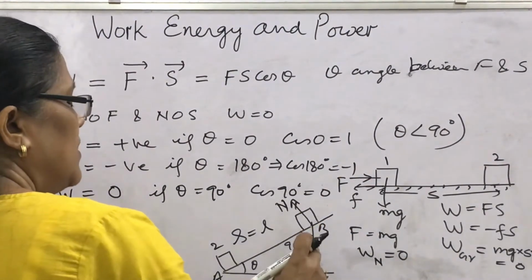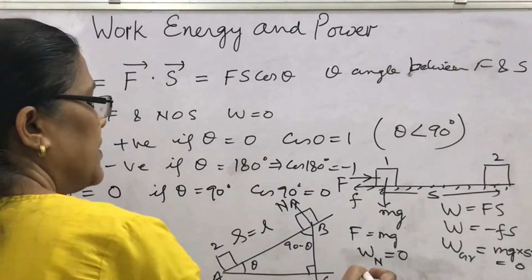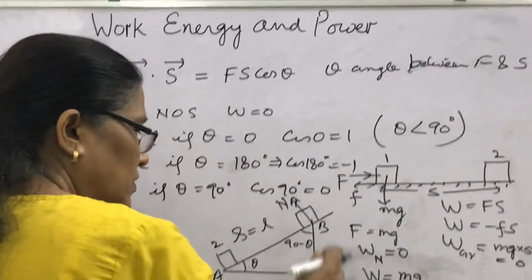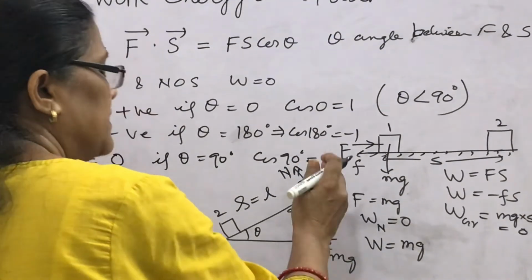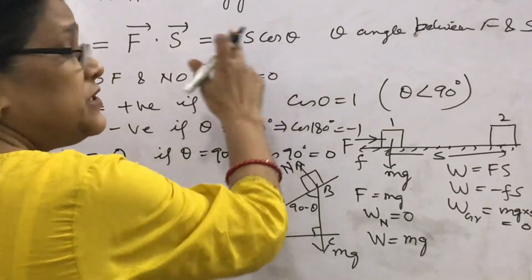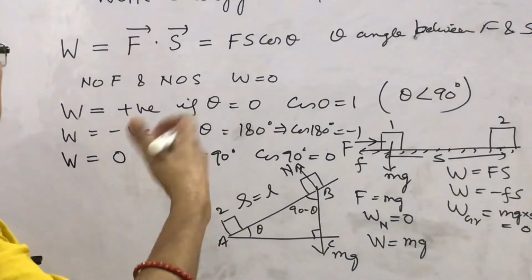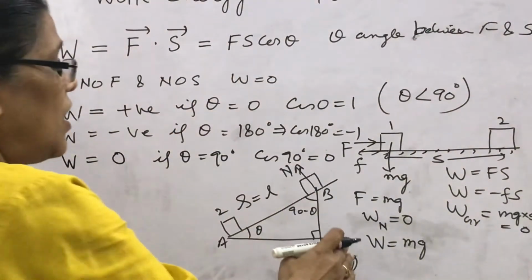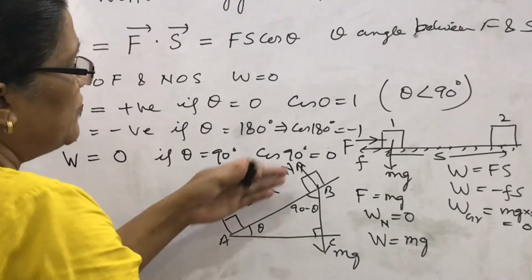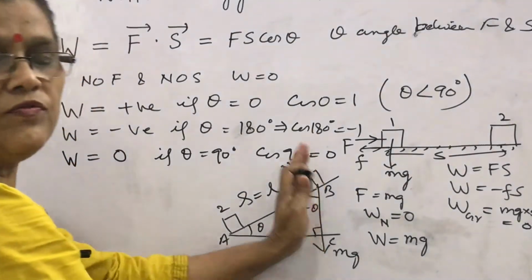Second thing, the work done in sliding the object from position B to A. If you want to calculate it, you can calculate by the mg force into displacement. The work is F s cos theta. How will you say it? s cos theta is the component of displacement in the direction of force. You have to find it. How will you find it here? This is the displacement in this direction and the force in this direction. Then what will be the displacement's component in the direction of force?